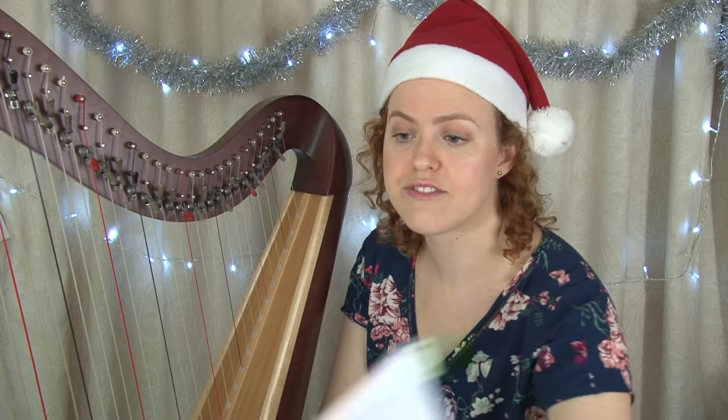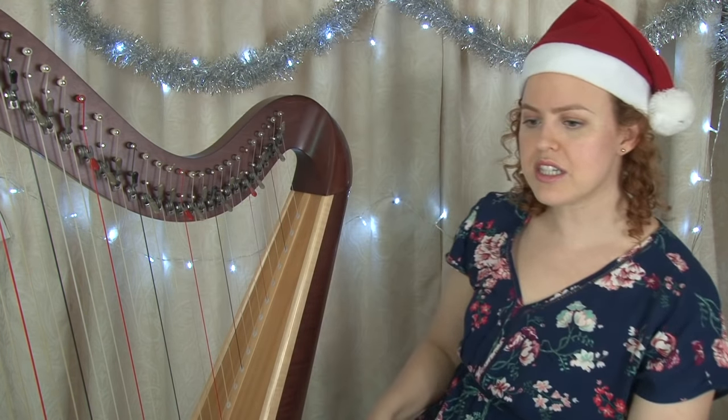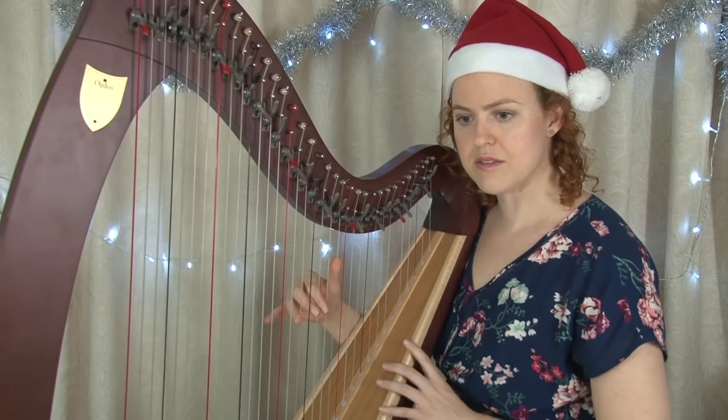As easy as it could be. I would have sometimes done different fingering, but I think that was pretty nice. Now let's see what Sylvia Woods did for this song.